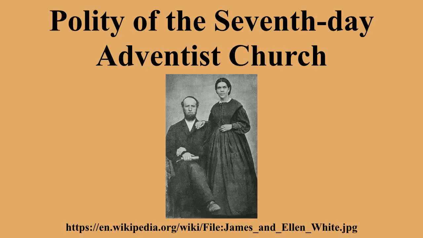The governance of the Seventh-day Adventist Church is based on democratic representation, and therefore resembles the Presbyterian system of church organization. The organizational structure of the church consists of the following levels. The global church is called the General Conference, composed operatively of 13 divisions. Each division is composed of union conferences and/or union missions.